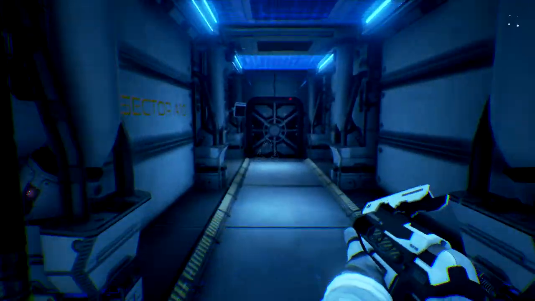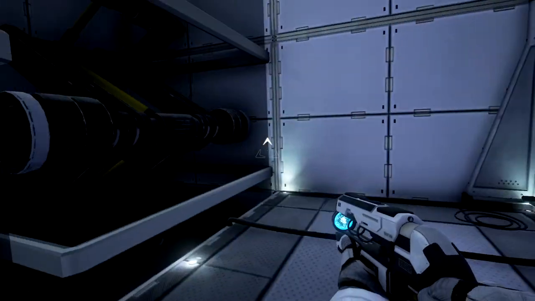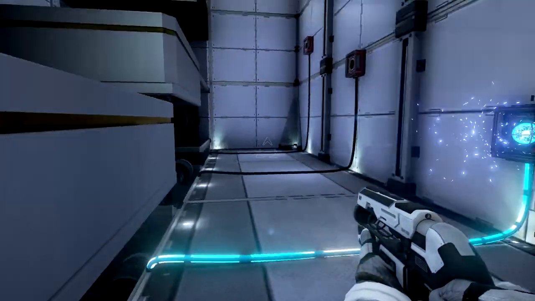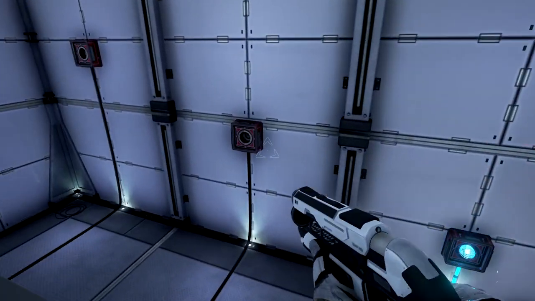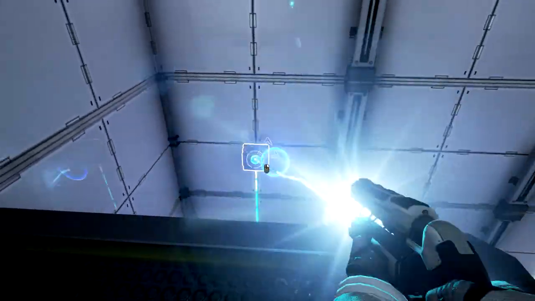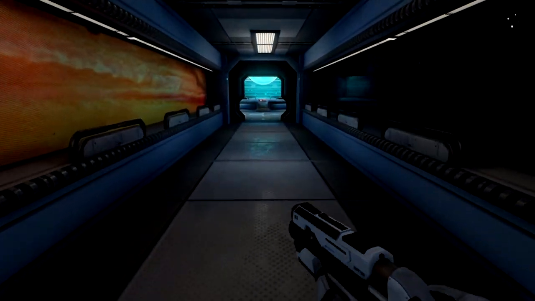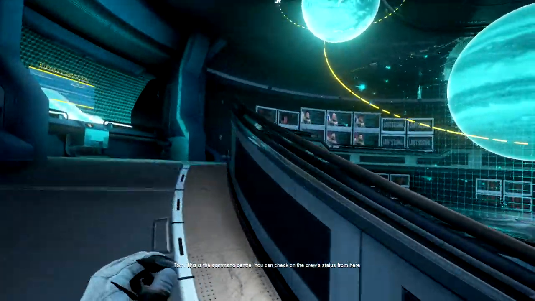Beautiful. Elevator. Run. This is the command center. You can check on the crew status from here.